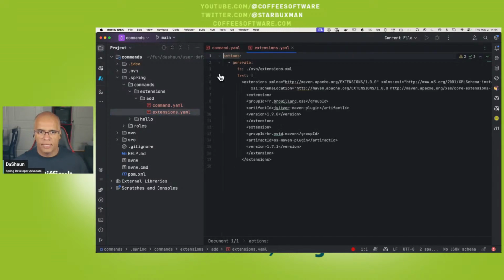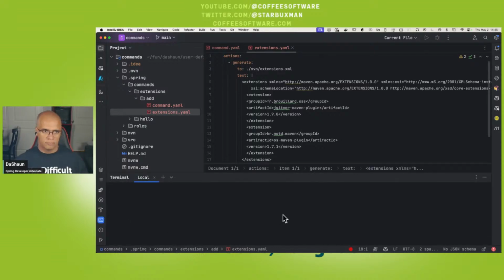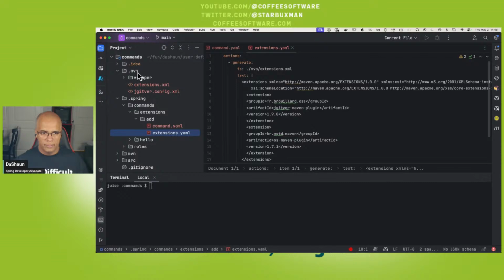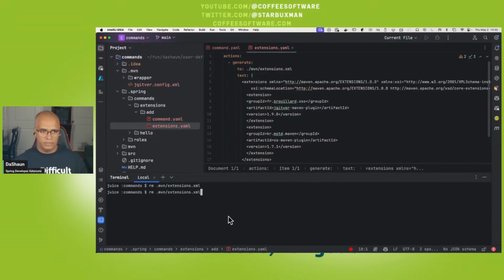And I think that I can generate, can I do another action in the same file? So let's make sure that this works. I'm going to remove this one. So I'm going to rm and the jgitver. I'm going to remove those.